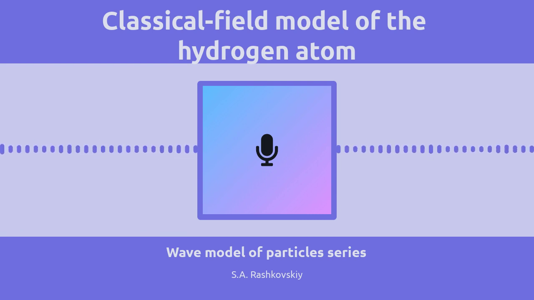And guess what? It lines up perfectly with what quantum mechanics predicts. Whoa, so this isn't just some abstract idea, it's got real predictive power. Exactly. Okay, so we've talked about the electron as a wave, we've talked about spontaneous emission, but what about those forbidden transitions? That's always sounded so weird to me.